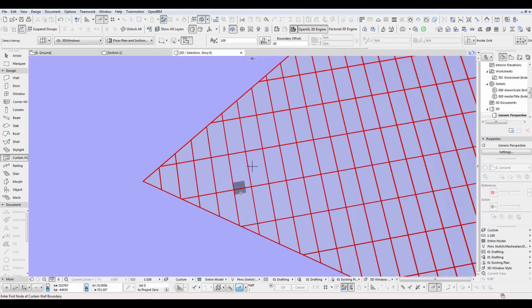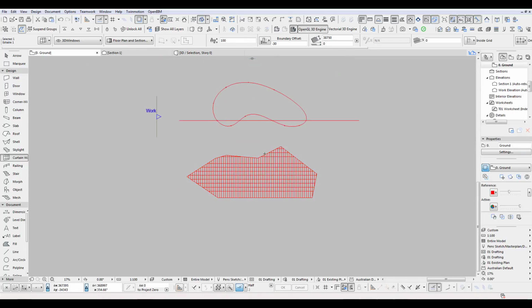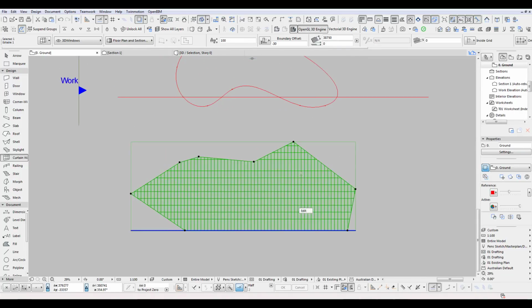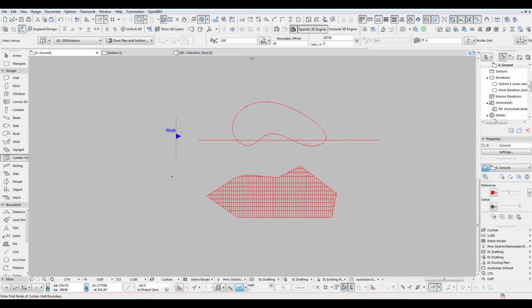Now, it's important to know, if you use this tool, as soon as you finish off with the curtain wall tool, you cannot really alter this. Watch this. If I want to make it round, as with the slab, you can't. As soon as you finish this off, that's it, it's locked in. That's important to know. So what do we do to get the shape here? It's very simple. We can use our magic wand tool.